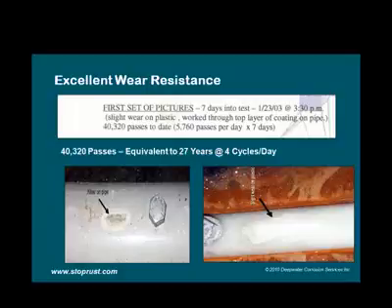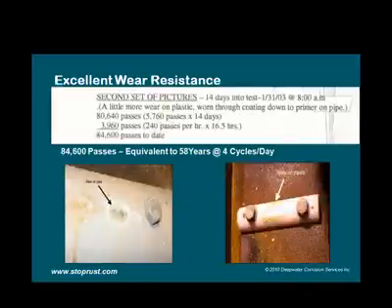And after 27 years, there's slight wear in the plastic, and they've worked through the top layer of the coating after what would be the equivalent of 27 years. After 14 days, or 84,600 passes, again the equivalent of 58 years, they've now worn through the 2 coatings and gotten down to the primer, and there's very minimal wear on the plastic.